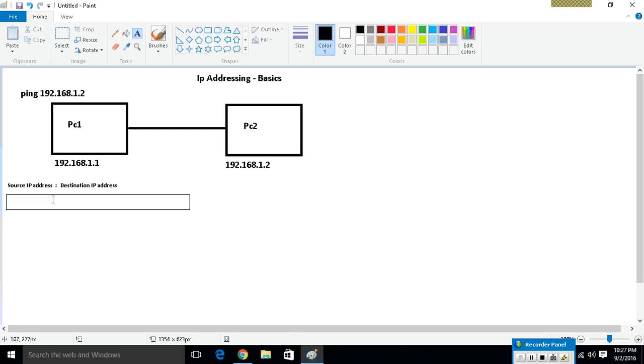The source IP address would be the IP address from where the packet is originating. The destination IP address will be the IP address where I want the packet to go to.